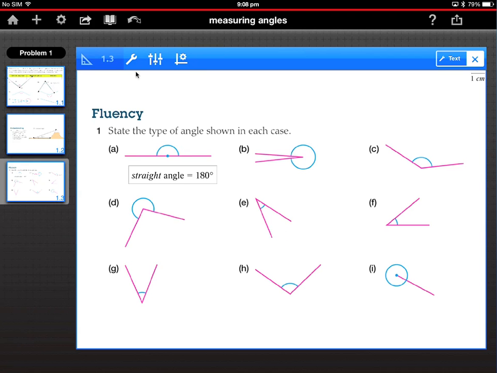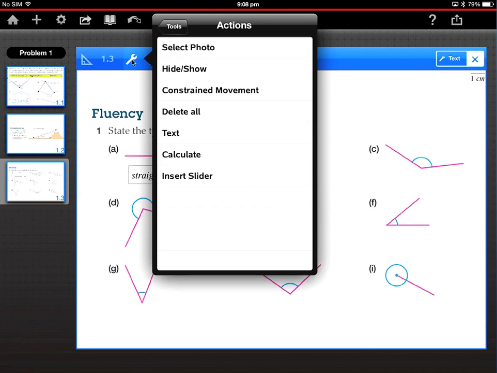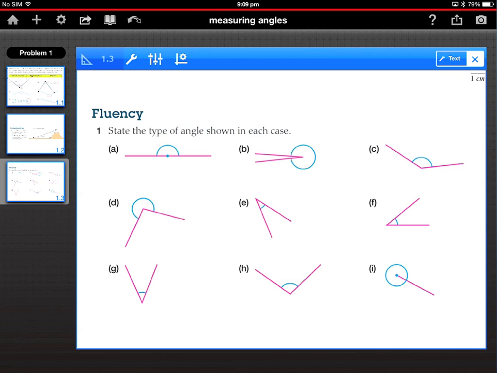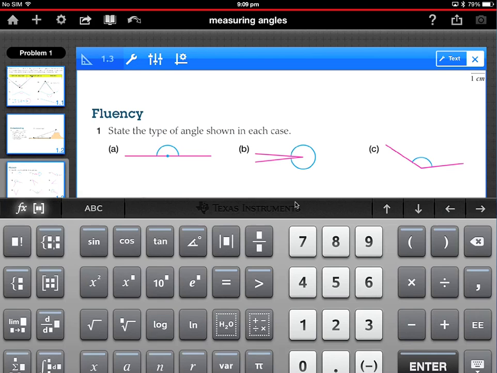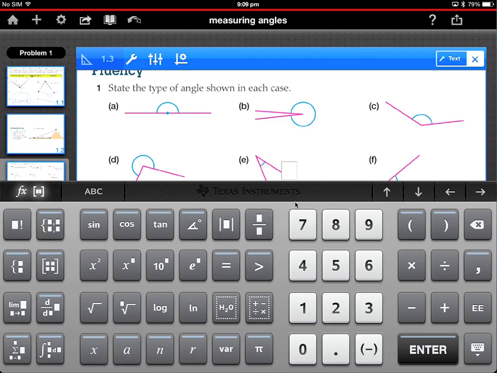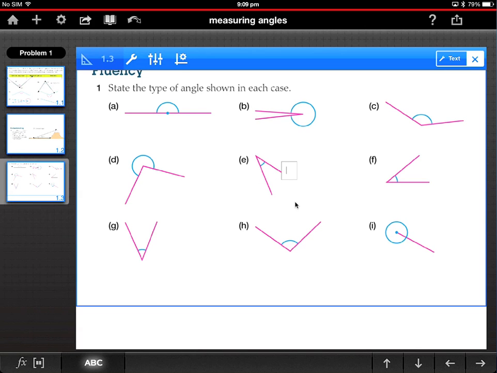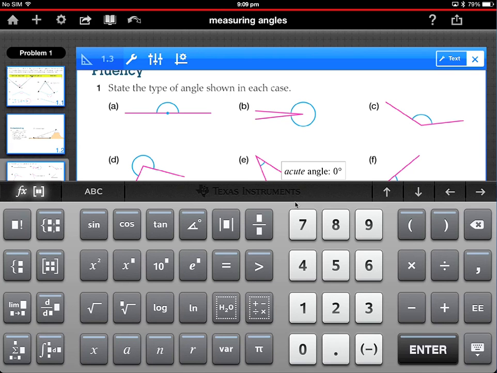So again, we go back to our toolbox, we select text and click next to E, and write down that that is an acute angle which should be between 0 degrees and 90 degrees.